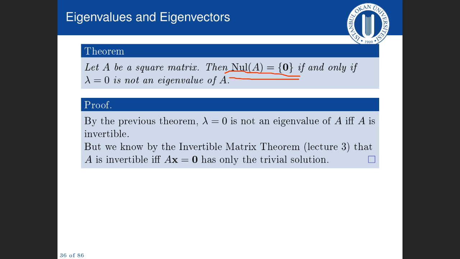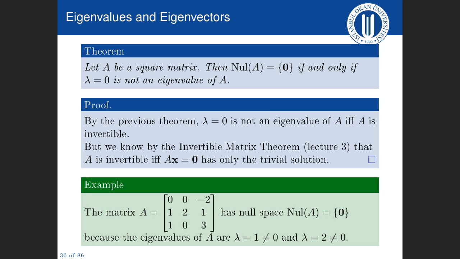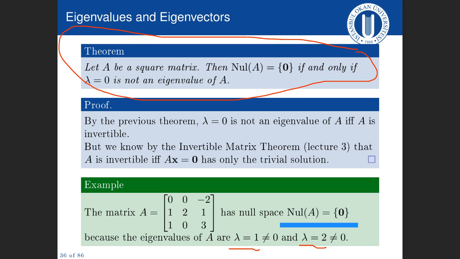That's useful if you're given an exam question like this. If you're asked to find the null space of a matrix, and if you already know the eigenvalues, and if you already know that the eigenvalues are not 0, then straight away you know that the null space is the set containing only the 0 vector. So if you were given an exam question like this, and if you already have found the eigenvalues, then you can write down that the null space of A is equal to 0. Why? By a theorem from the course.